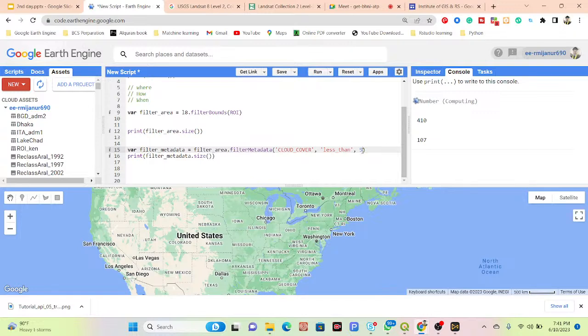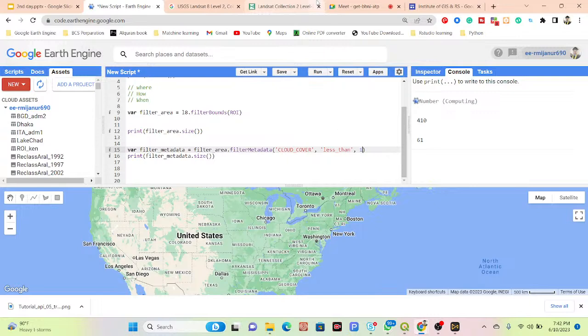But I choose less than 1% because my main target is good quality images, very good quality images without any cloud and without any cloud shadow. So I want to choose less than 1%. I get a total of 61 images.